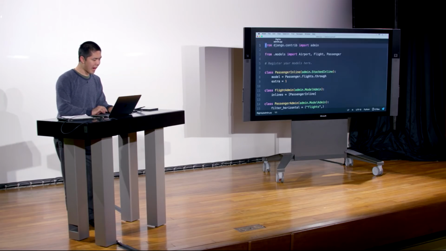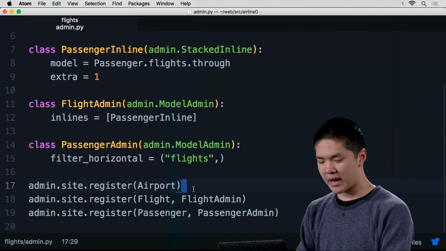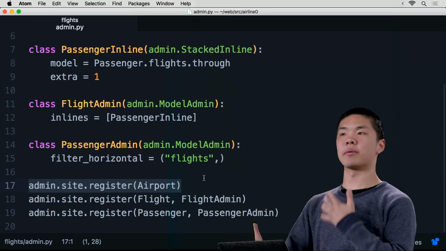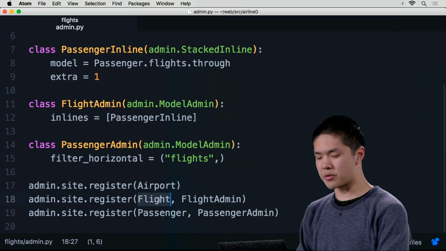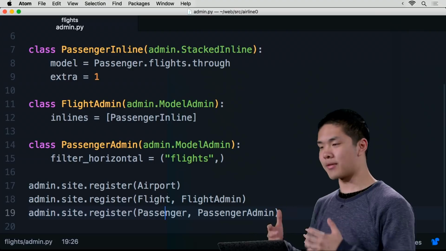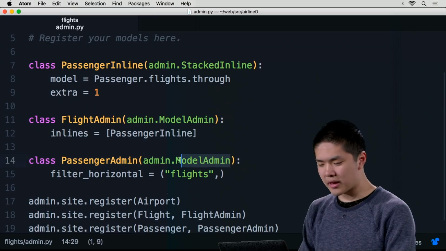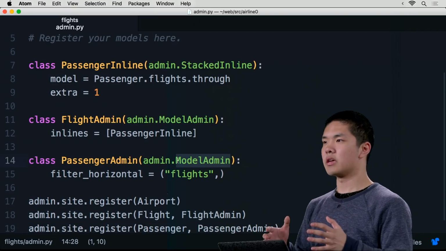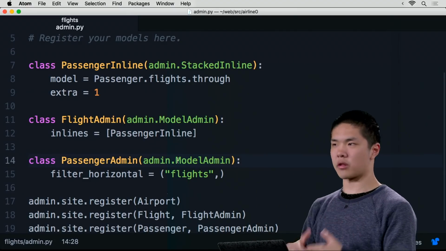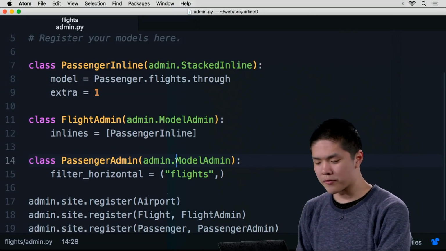So if I go into admin.py, which is the place where in last lecture we really just had these three lines at the bottom where we registered our airport model as something that we should be able to edit in the admin interface, in addition to the flight and passenger models as other things that we wanted to be able to edit and modify. What we can do is extend the existing ModelAdmin class in order to add additional features that we might want. The full list of these features is available in Django's documentation, but I'm just going to show you a couple that might be interesting or of use.